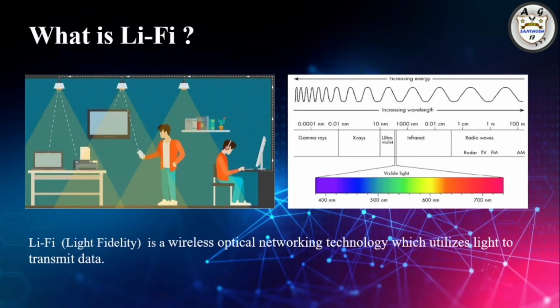Li-Fi stands for Light Fidelity. It is a wireless optical networking technology with full duplex communication that uses LEDs for data transmission. Li-Fi uses the visible light spectrum rather than radio waves. This image shows the position of the visible light spectrum in this spectrum chart. Also, Li-Fi is the only form of visible light communications that uses LED for data transmission.